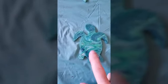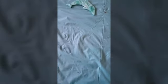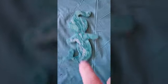And then we did the little magnets. So there is the dolphin. He's got to be cleaned up a little bit, but he's cute. And then we got our little turtle. That wood should have been primed. That was from Dollar Tree. Should have primed that wood before doing a pour over on him. And then we've got the pigtailed mermaid. There she is. She should have been primed too, but they turned out good.